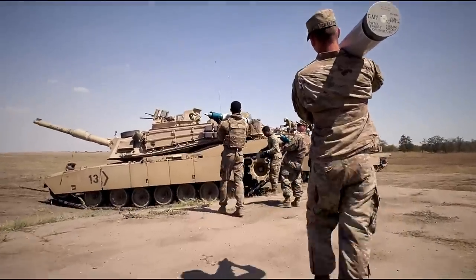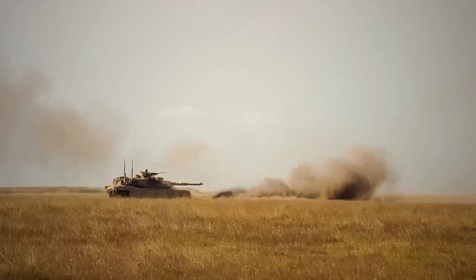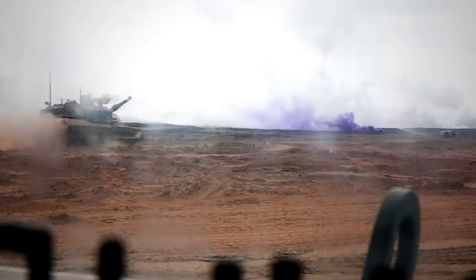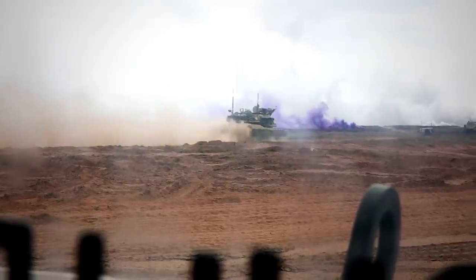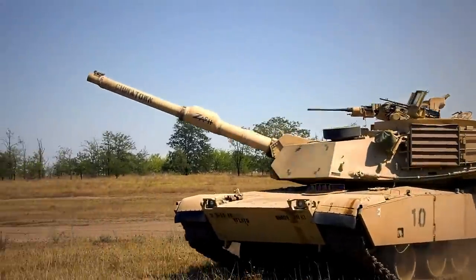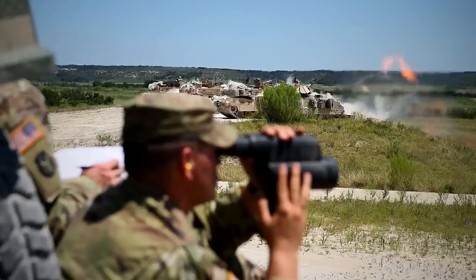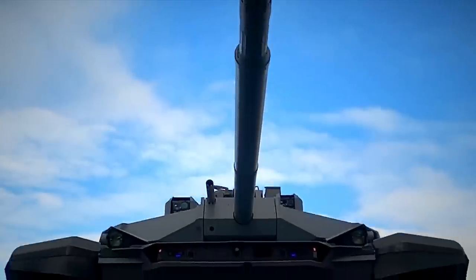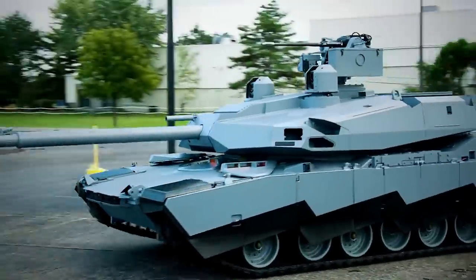In addition, the main gun can launch several ammunition types, including three depleted uranium rounds which can shatter any armored vehicle that dares face it in battle. Moreover, the M1 is designed to protect its crew from biological and chemical attacks — all the air inside the vehicle is filtered through a unique vent that keeps toxic substances away from the team, ensuring they can continue to operate at maximum efficiency regardless of conditions. These features have made the Abrams a symbol of American engineering and the backbone of US armored capabilities, and they are the attributes General Dynamics wishes to preserve as it seeks to evolve the tank into a next-generation platform of limitless combat potential.